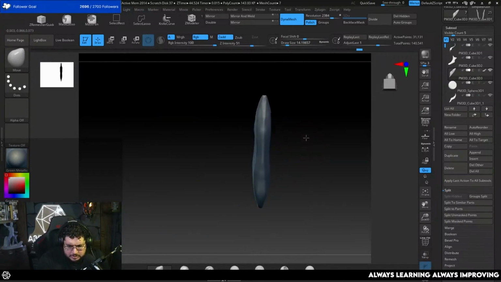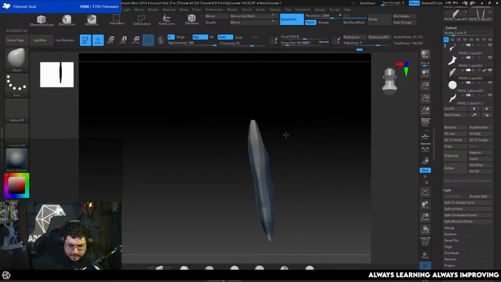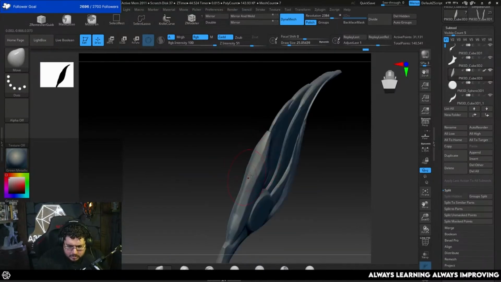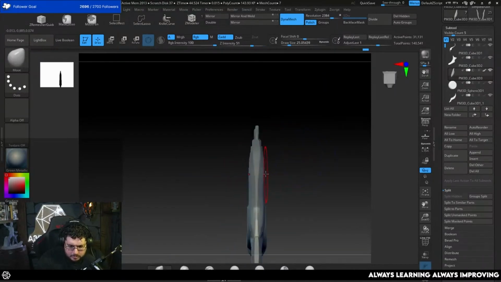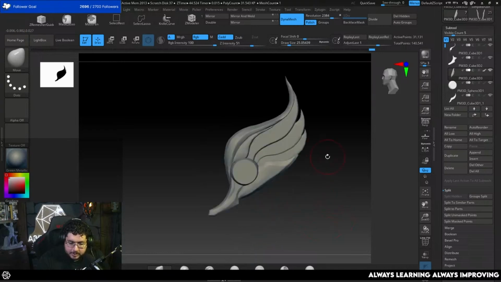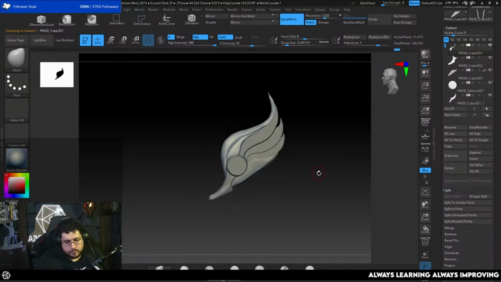Okay, so this is definitely looking okay-ish. It's not great yet, but I like it. And usually liking it's the first step towards something. I mean, it's definitely looking way better than what we had before, right? Like the original, just like the sketch. I actually quite like it, to be honest.